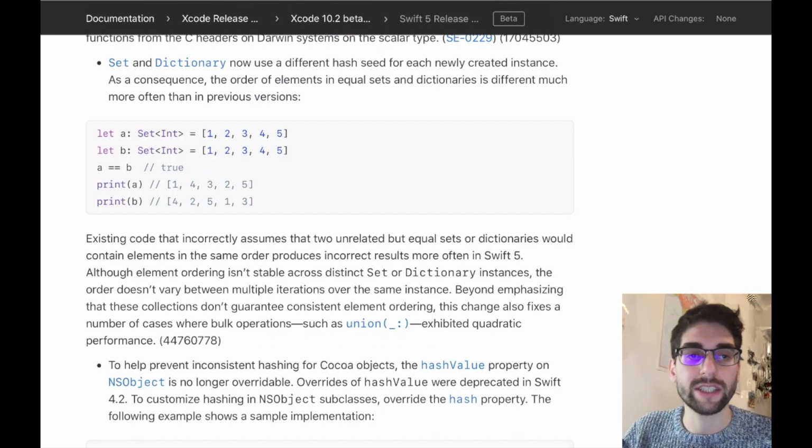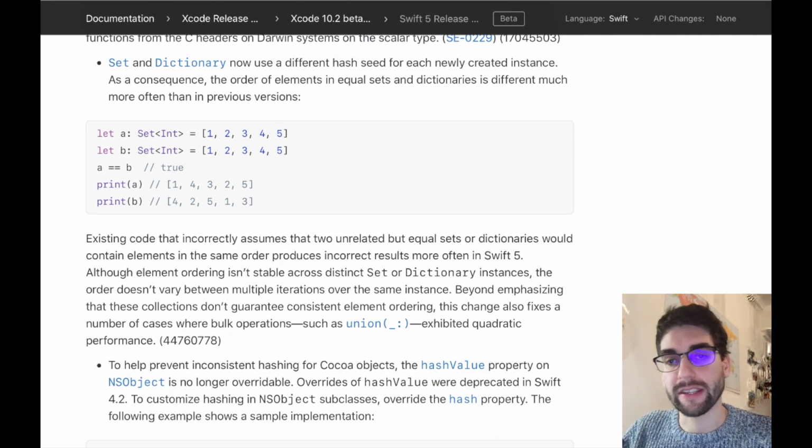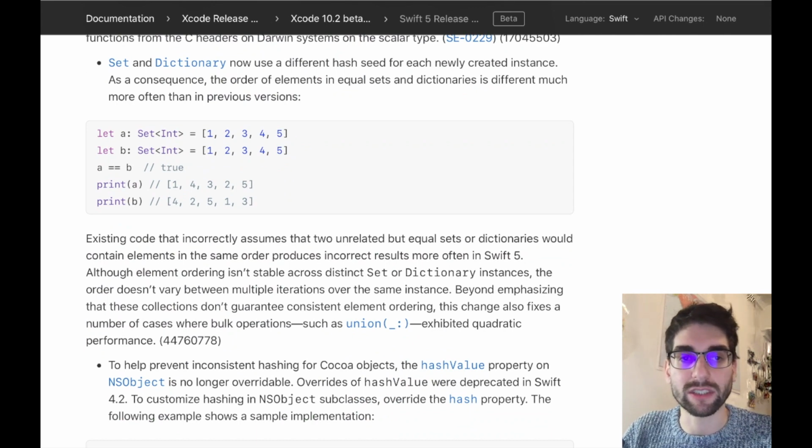There is another change on the standard library about the hashing system, especially the ones that are used for Set and Dictionary. They already changed some stuff in previous versions, but now they are saying that in different instances of Set and Dictionary, the hash is not going to be the same, which means that the order is more likely than ever to change more often now. So if you have any code that is relying on that, you will have really bad luck because you will have to change all of that and make sure you never relied on that, which you should never have been. But just in case, take a look if this is gonna impact you.